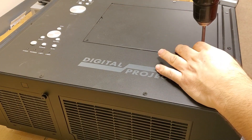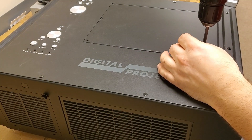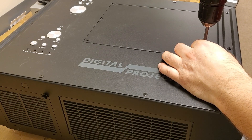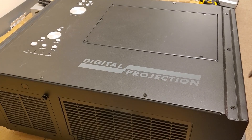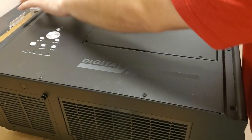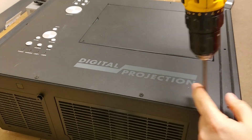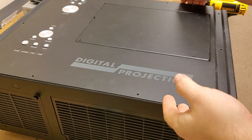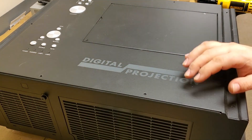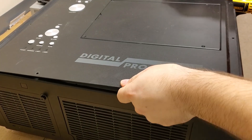The guy who sent it in actually had to put tape on the cold mirror to hold it together so I could measure it and get the right replacement. First thing we're going to do is get the top off. I've had this open before, so I'll leave those four screws in. I took the lamps out already. We're going to take one, two, three, four, five, six, seven, eight, ten screws out. This projector is actually based off an NEC NP4100, I believe.